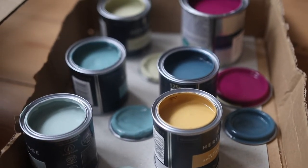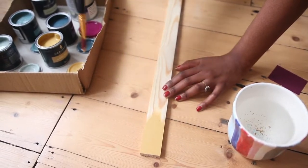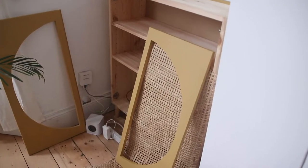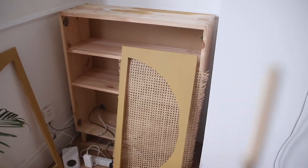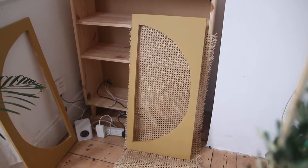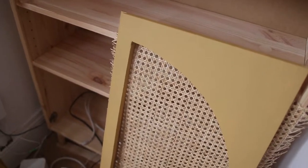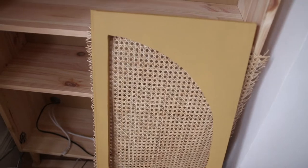So this morning I went to get some paint for the cabinets. The one that I'm leaning towards is this brushed gold. It's by Dulux. It's one of their heritage colours. So I got a range of different ones and thought we could just try them out, see what works. These doors have dried and I can confirm I love the colour. I'm a massive fan. It's like a brushed gold vibe, but basically it's yellow, but it's a nice muted yellow, and I love it. I really, really like it.